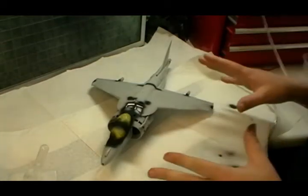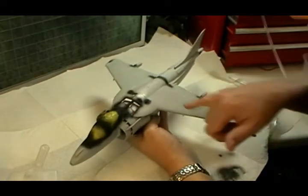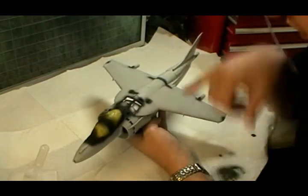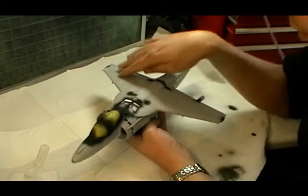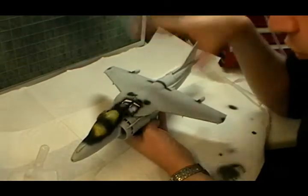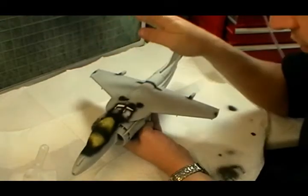Okay, so as you can see, we're over in the spray bay now, got everything cleaned down. We've gone around and tidied up all the little areas, so we've made sure we've got no filler dust and things like that in all the panel lines. So we've just given it a blow around with the airbrush and a wipe down all the plastic to make sure there's no nasties and greasy fingerprints, marks and things like that. So we're all in a nice smooth finish.